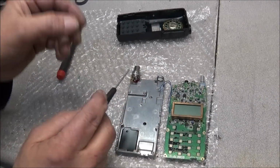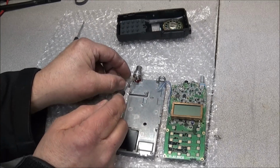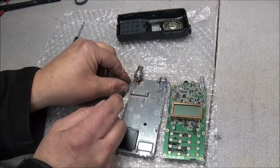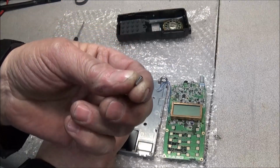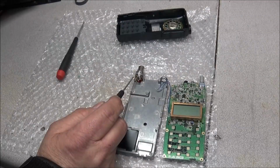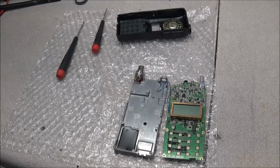And if you look right here, there's that little spacer, and it's under this copper retaining plate for the antenna ground. It's just a little metal spacer. Well, you make sure you don't lose that.